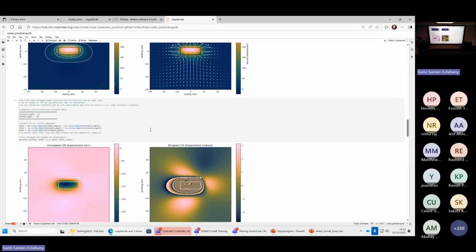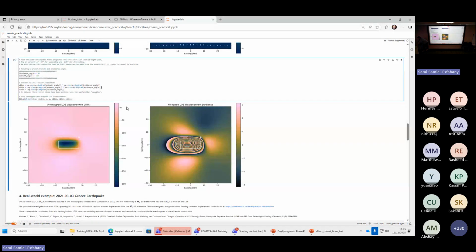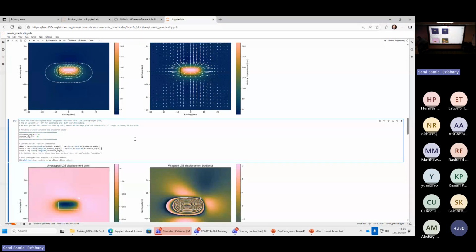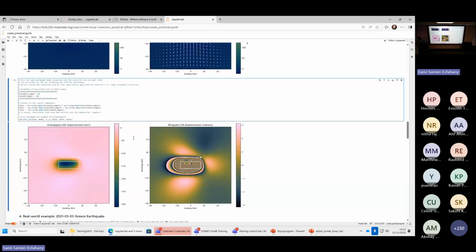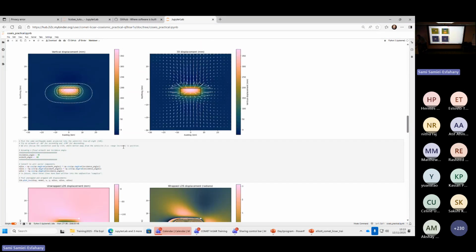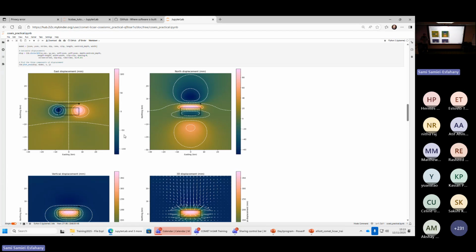I'm going to do the next block of code as well, just so you can understand what we're aiming for. What we see in the next block of code is all of this model projected into the line of sight of the satellite. The satellite's right looking, it's going north-south, and we only have one look direction. So all the satellite sees is something moving towards the satellite or away from the satellite. That's all we can actually produce.